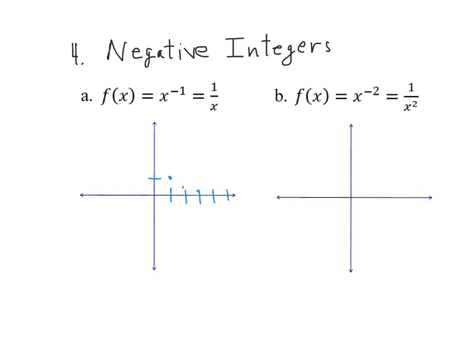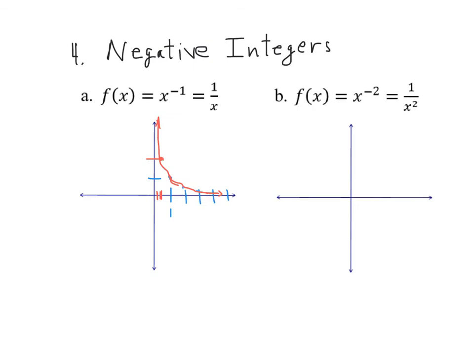Now, what's going to happen if we plug in 1/2? We're just looking for the reciprocal of these numbers. That's what 1 over x will do. And of course, that would give us 2 when we plug in 1/2. So we'd be up here. If I plug in 1/3, which is even closer to 0, we're going to get even higher. So I think we can see this pattern, right? That we've got this graph coming down like this. And if we plug in 0, of course, we've got 1 over 0, that's undefined. So hopefully you're already suspecting that there's a vertical asymptote at 0.